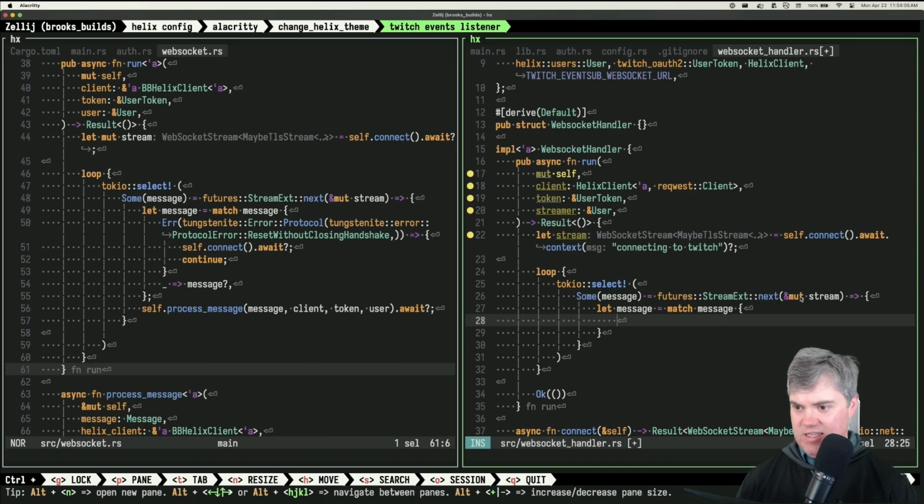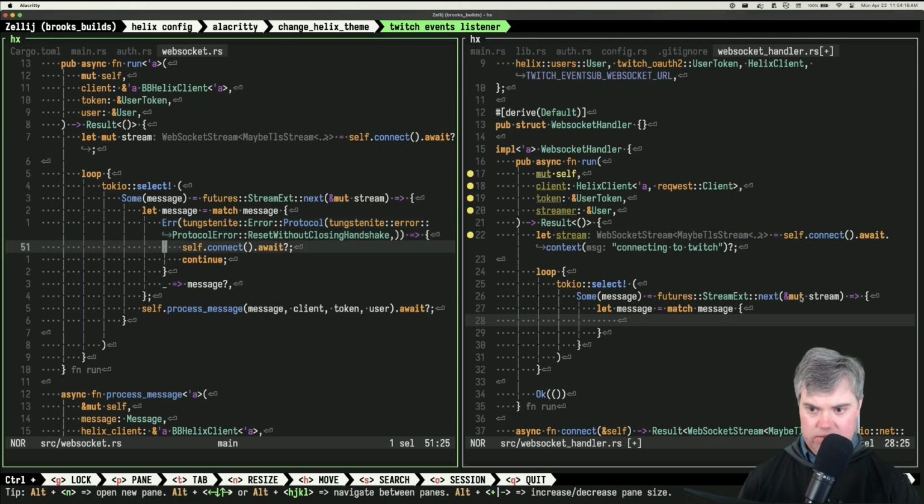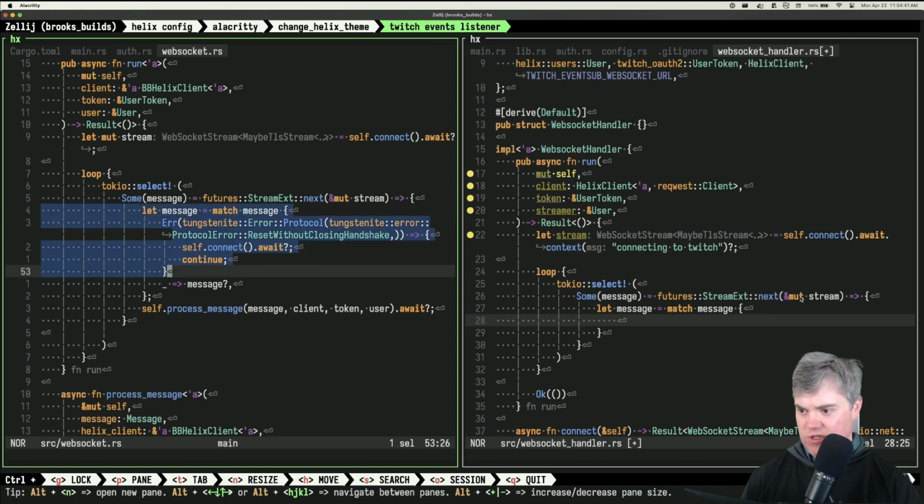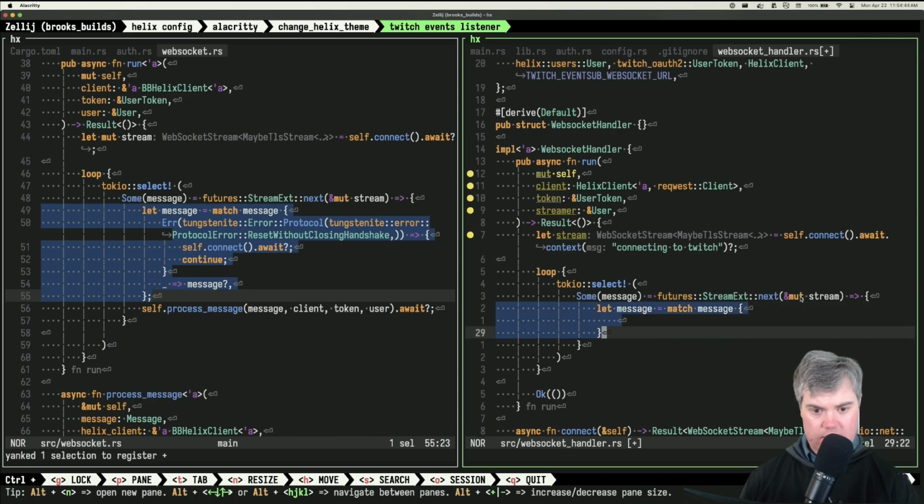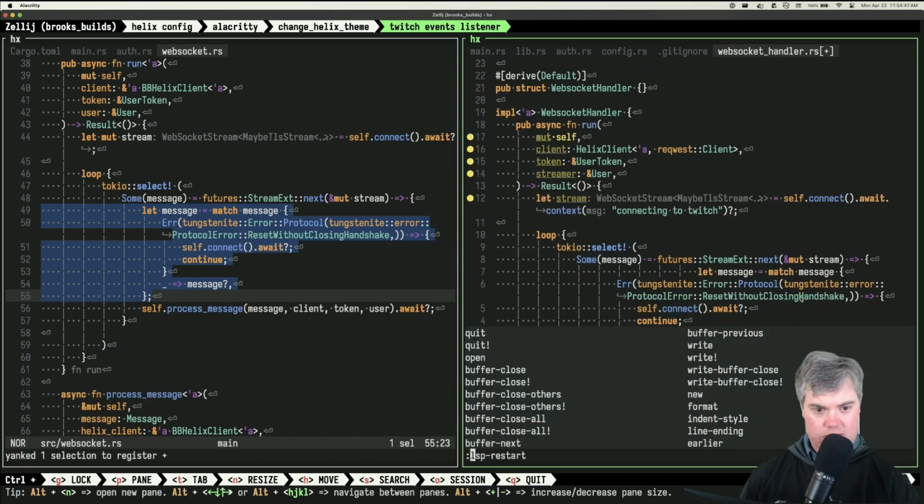I'm going to have in mind just to accept what we have here. So let's see: error protocol, reset without closing handshake. Okay, so this is attempting to connect again if we get a close, right? If we have an error, then we continue. Okay, so yeah, I think this will be fine. So I'm just going to paste that in there.